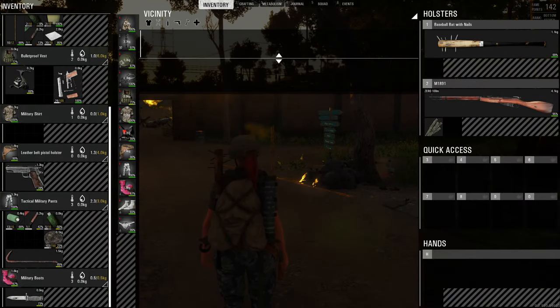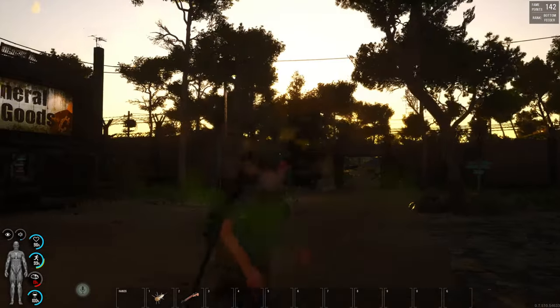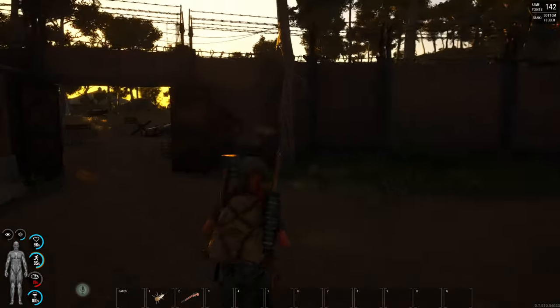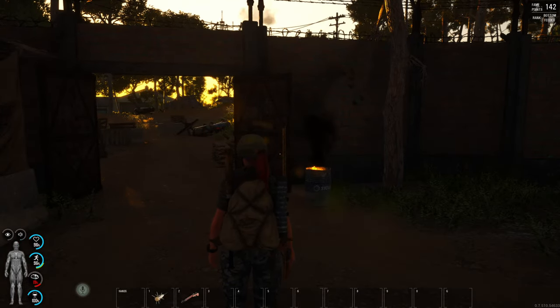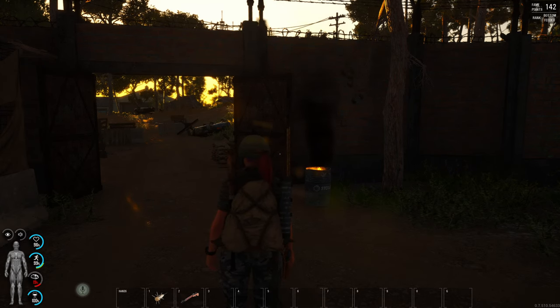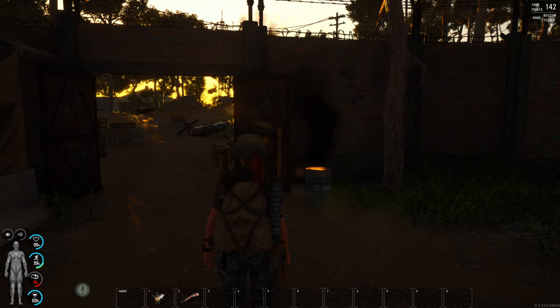Actually, what did I do with it? Did I drop it? Oh no! I dropped the axe. Now, nah, whatever. Who cares? I'll just spawn another one. We're playing God mode here today. So I'm just again gonna teleport myself all the way up into the haunted house area.